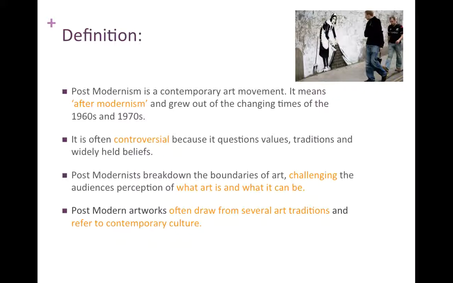Post-modernism is a contemporary art movement. What do we mean by contemporary? Student: It's modern. Teacher: If I said modernism, when did that take place? Student: It started in the 1860s and stopped in the 1950s. Teacher: So contemporary is not modern as in modernism — it's modern as in today. Contemporary is dealing with today's events; it's usually the last 15 years. Post-modernism was really starting to happen in the late 60s and early 70s, and really kicked in for a lot of artists in the 1980s. It's very often very controversial because it's questioning everything that we hold beloved and dear, whether that's to do with art or society in general.